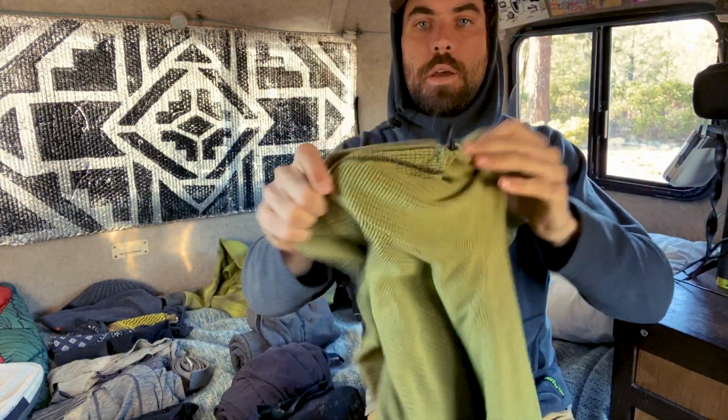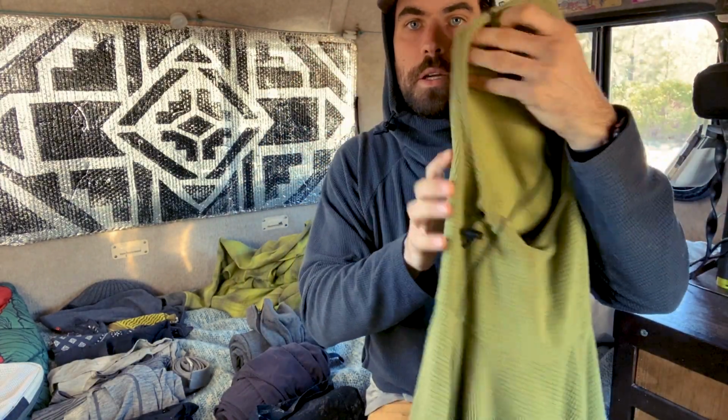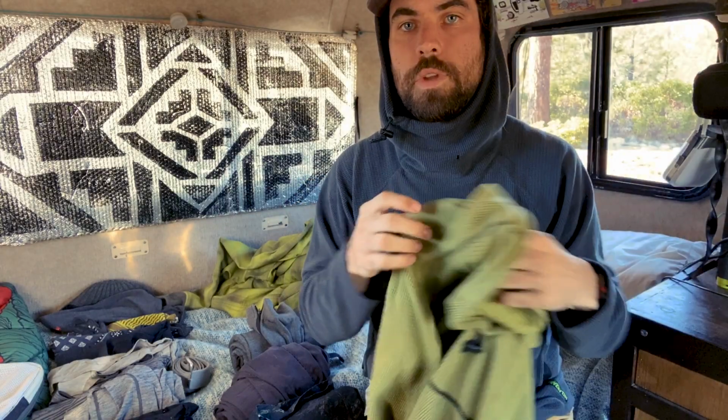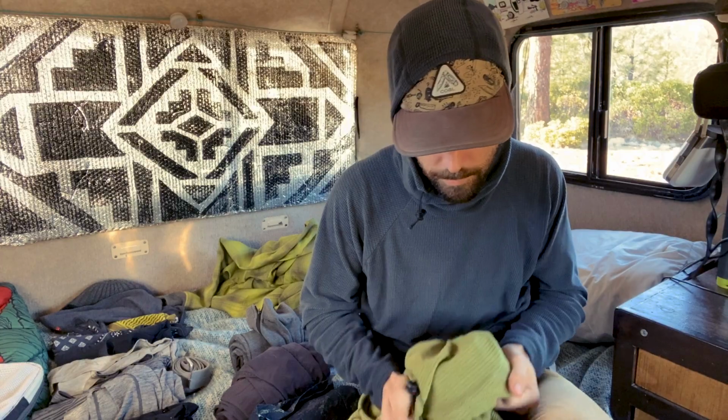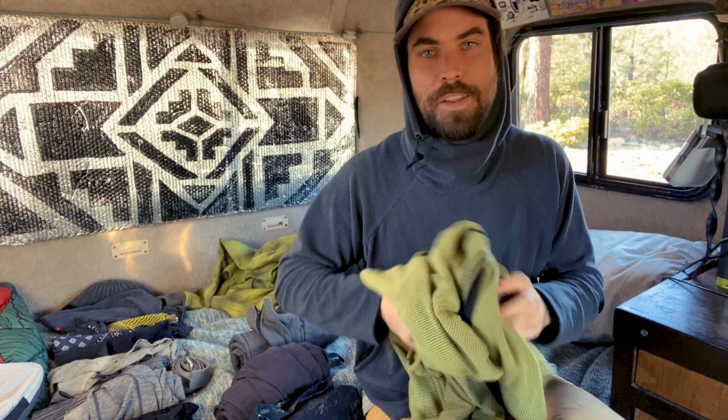This is one of my 2 Melanzanas. Whenever it's below 50 degrees, I basically don't take these guys off. They're from a company called Melanzana in Leadville, Colorado. You can only buy them in the store, and they're just awesome. I wear the hoods all the time. They have a little hoodie pocket, which is just handy and nice if your hands are cold. They're just the best mid-layer / light outer layer that I've ever found. So yay Melanzanas, I love these guys.